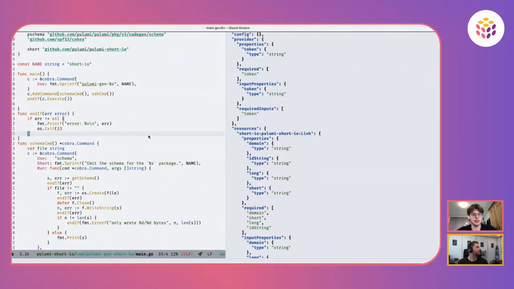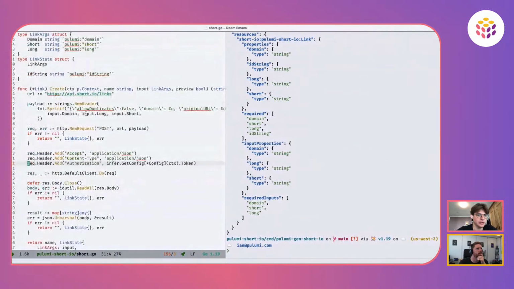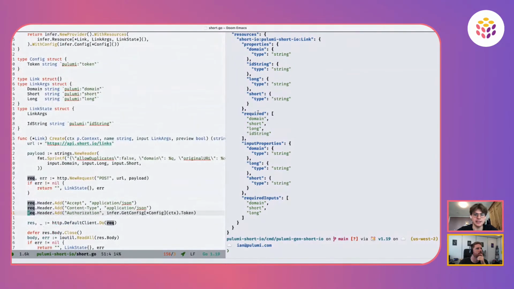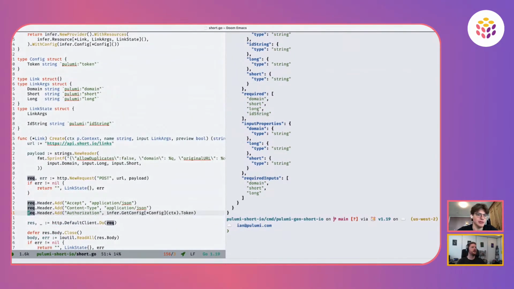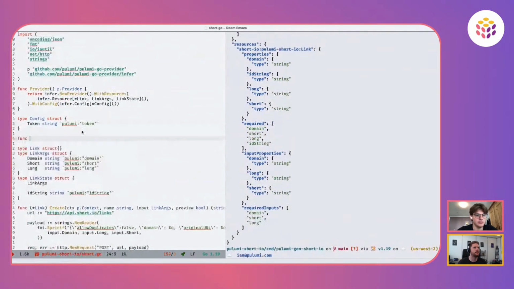Before we actually run anything, I want to show off a couple other bits because this is a very plain and uninteresting schema. You can also do things like find an annotate function, which takes an annotator.